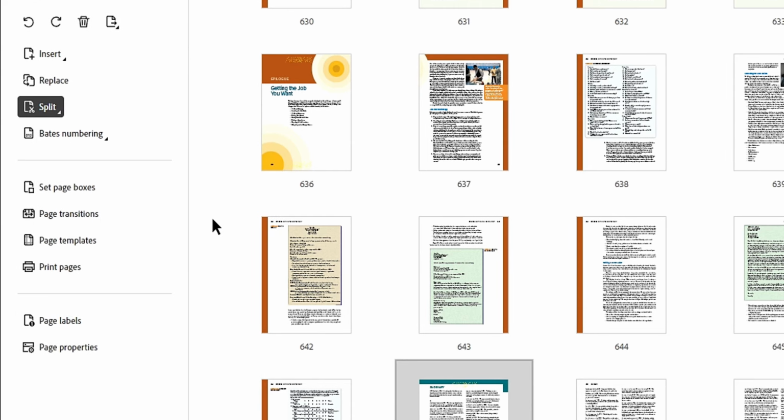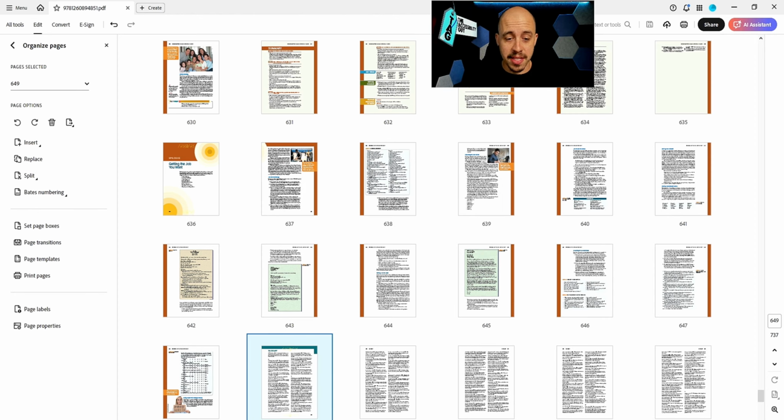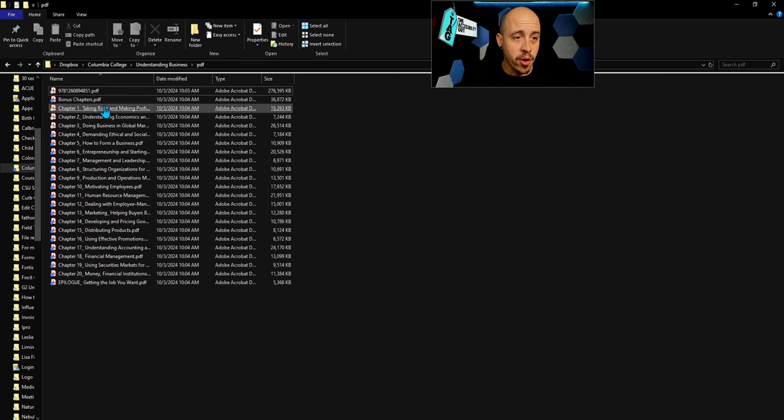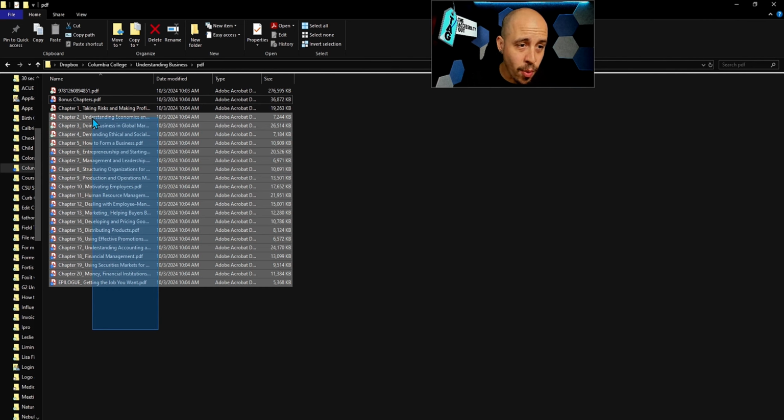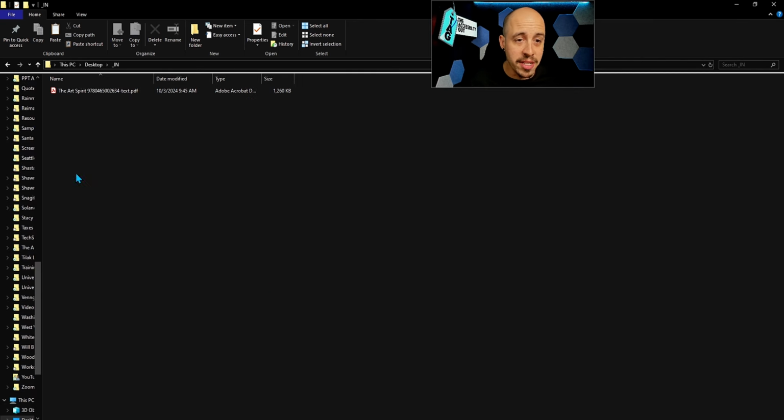And it's creating what looks to be 22 different chapters because this file is 737 pages long. Let's select OK, and look at here, we've got chapter 1, chapter 2, and all of our files are in here. Next, what we're going to do is copy the files, and we're going to get them into Kurzweil for processing. I'm going to go to my in folder that I've already set up using the Automator path and paste it in there.